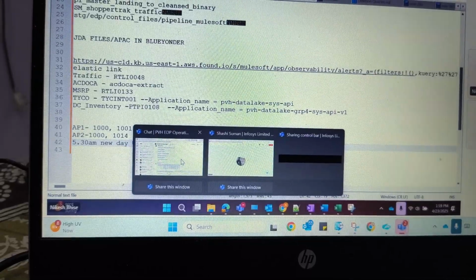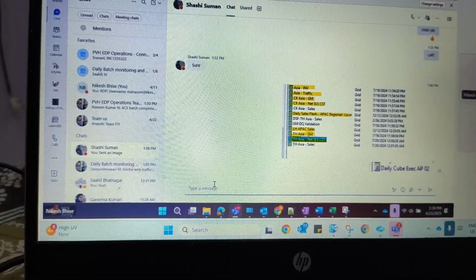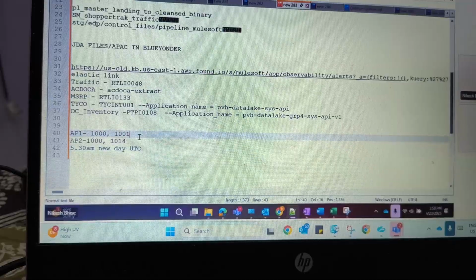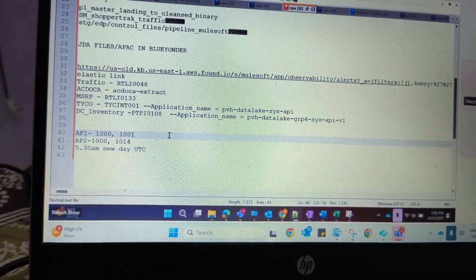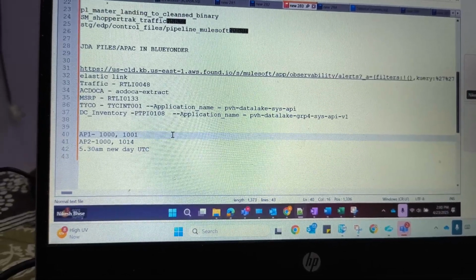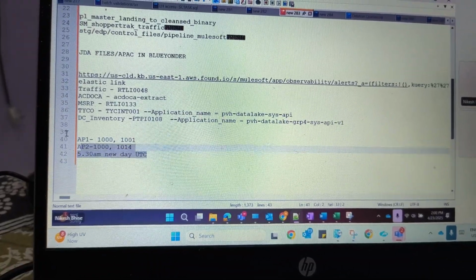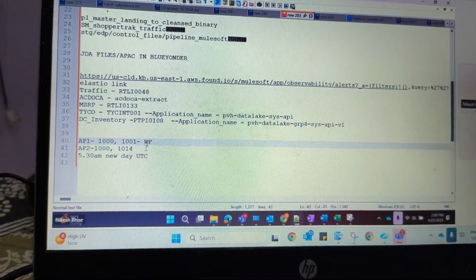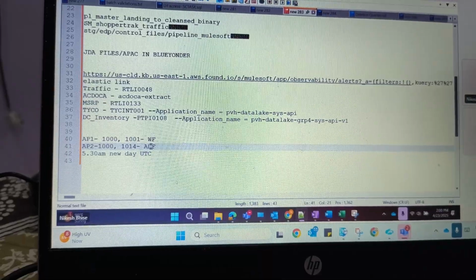And one more thing, the AP1 and AP2 jobs run daily, on a daily basis, Sunday as well. How do we trigger, from workflow or ADF? Now AP1 is from workflow; Nitin has updated it into workflow, and AP2 is still in ADF.